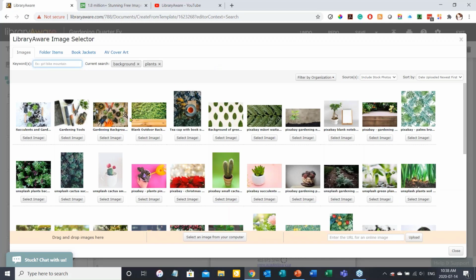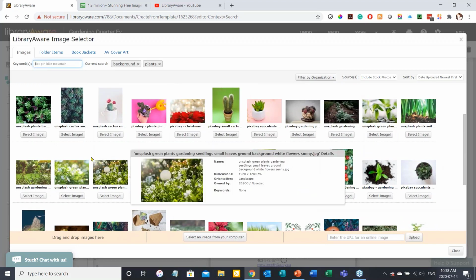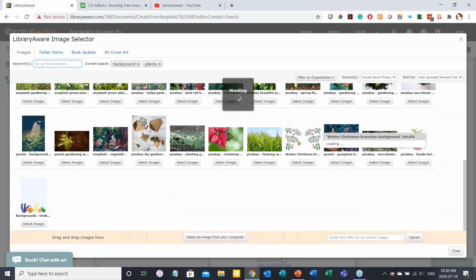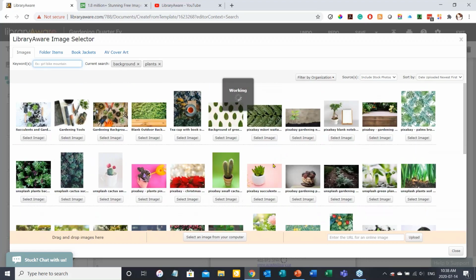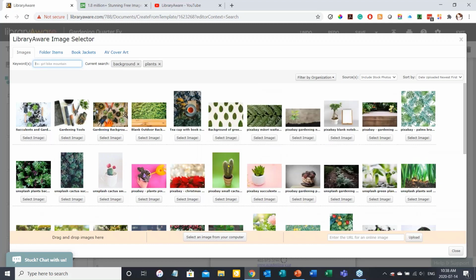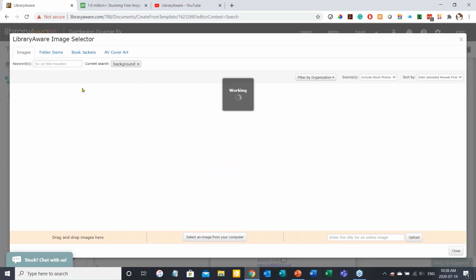Ooh, so there's lots of stuff here. And of course, background images can be photographic images as well. But then of course, there can also be these. So let's go ahead and I'm going to take plants out of my search terms just by clicking on the X with it. And then I'm going to just put in green and see what types of backgrounds I get that feature green.